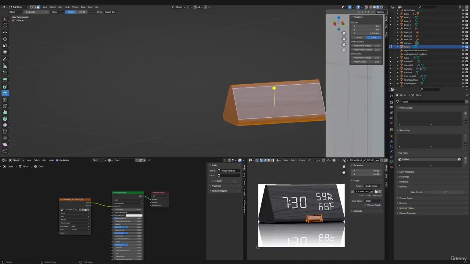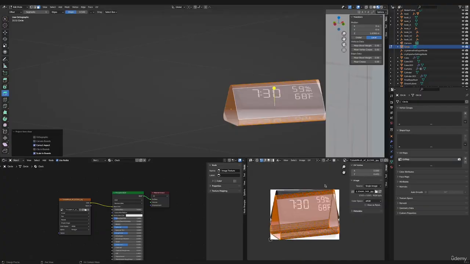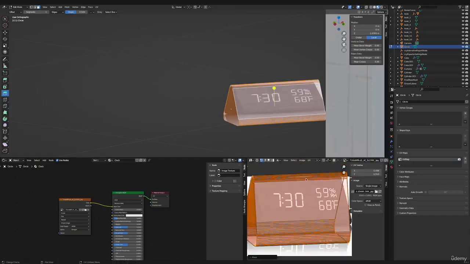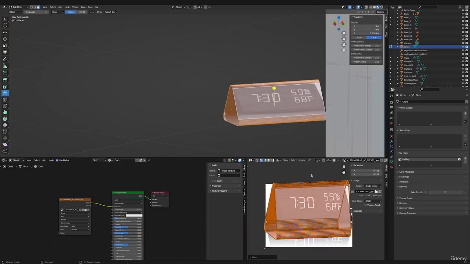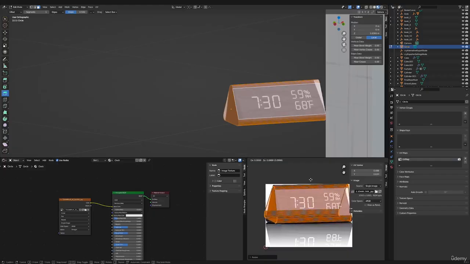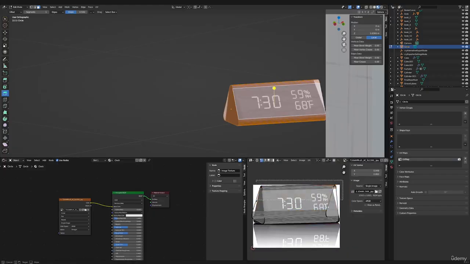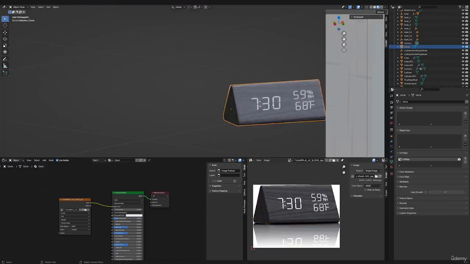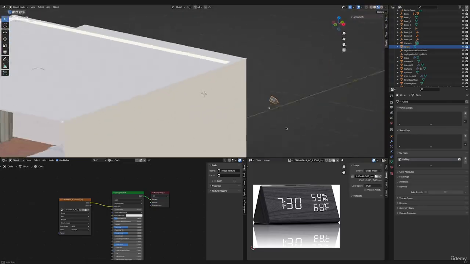And there's actually a thing that's called project from view bounds, which is going to give us a little bit more of an accurate thing now. And now if I move this and scale it around a little bit, we might actually be able to get something that works, or at least that works well enough for our purposes, let's say that. Now we can select the top faces and also scale those ones in, and we can take the bottom faces and move those ones and rotate stuff and all of those nice things until everything lines up pretty nicely. And I think this is definitely good enough for our purposes.